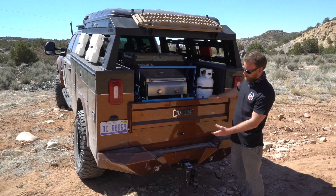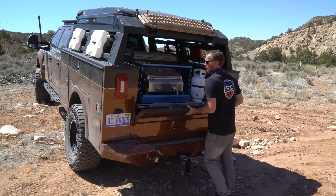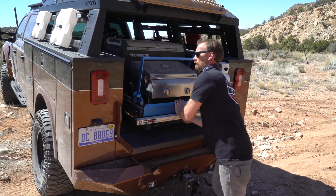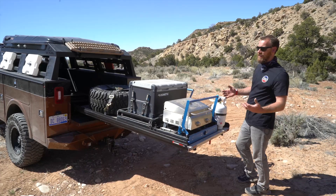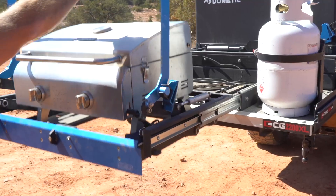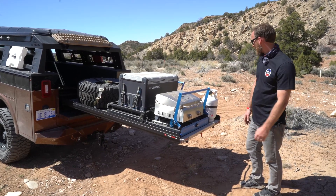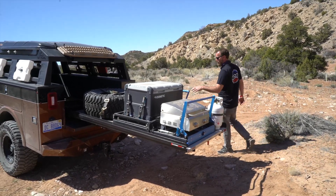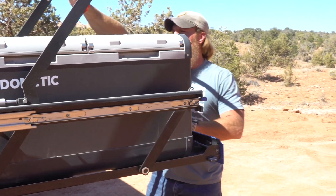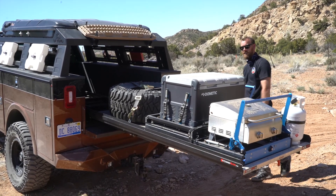Out here in the back we've got a custom bumper that we built — works with the service box and kind of matches the look of the ADD bumper up front. We've got more Rigid lights built in. And then we've got the Cargo Glide CG2200XL. Starting off on the storage rack, we've got a Cruisinart grill — you always need that camping — set on MSA drop slides so you can slide it out and drop it down for easy access. On this side we have a massive Dometic fridge that also slides out and drops down at ride height. And we've got a 40-inch spare tire. All of that slides out of the bed for easy access, then slides back in so you're ready to hit the road.